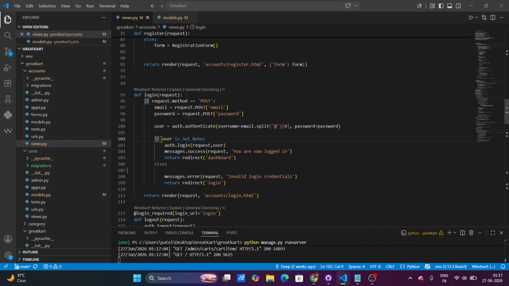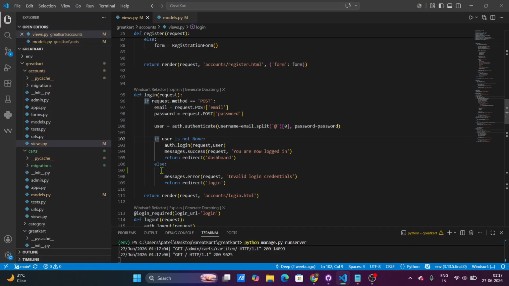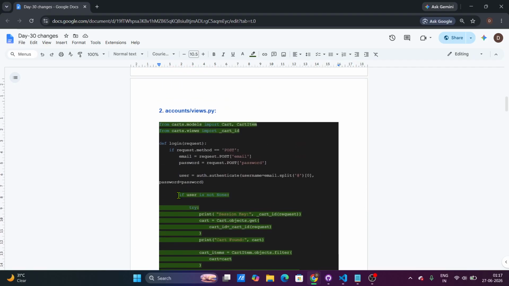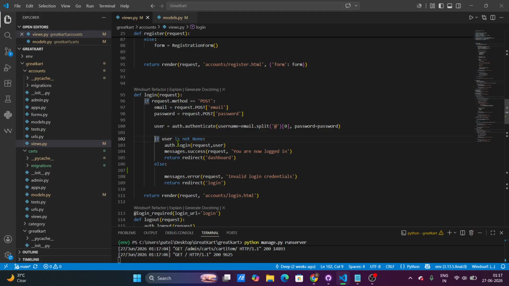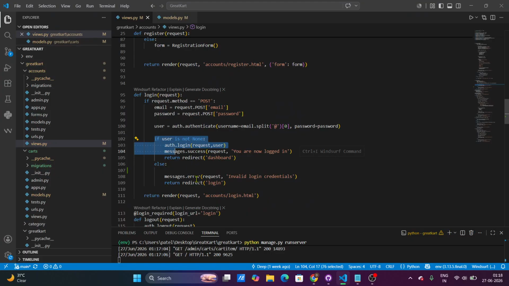If user is not none, then all these things should be changed. So let's modify these things, after user here, from here to this else.